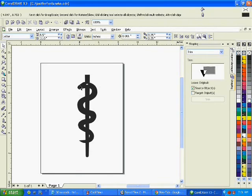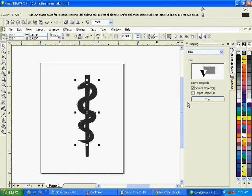A difficult thing when you're working with vectors is to make it look like an object is intertwining with another one. So I have this snake on a pole, and this has a name. I don't know what it is. I can't think. I was an art major. This is a medical symbol. But anyway, I'm working on this today and thought I'd just make a movie here.